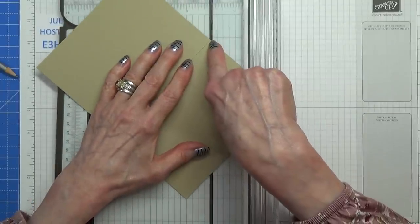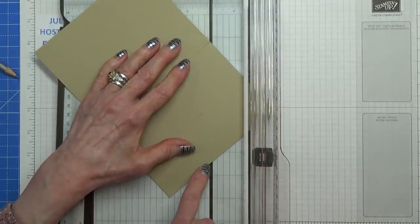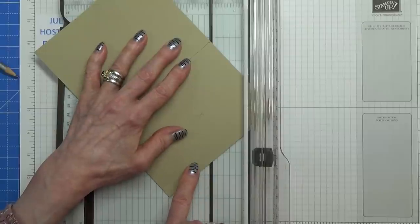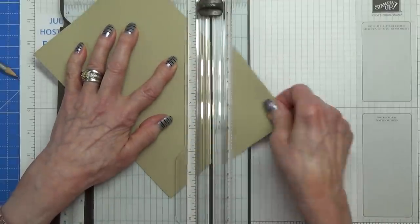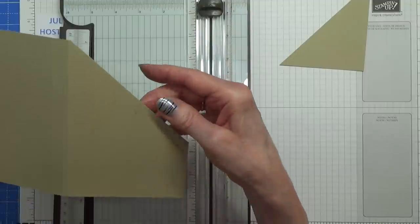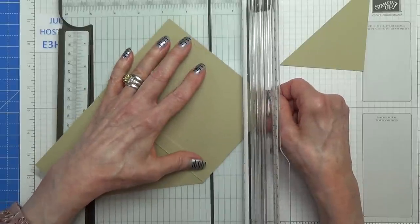Let me make sure you can see what I'm doing here — I've got the ruler right towards the edge of that score line. I don't want to cut the score line off, and I want this pencil mark to come right in the groove there to make sure it's in place. Let's slice that one off — I think that's gone right to the point. So let's do this one now — both in. That looks good.